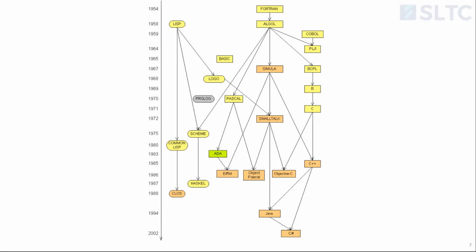Lisp was started by another very bright young fellow from MIT University in the US. And we still use that language from 1958. We're still using it. It is heavily used for artificial intelligence processing. It's called List Processing language. And on the right-hand side, another very interesting thing happened at IBM.